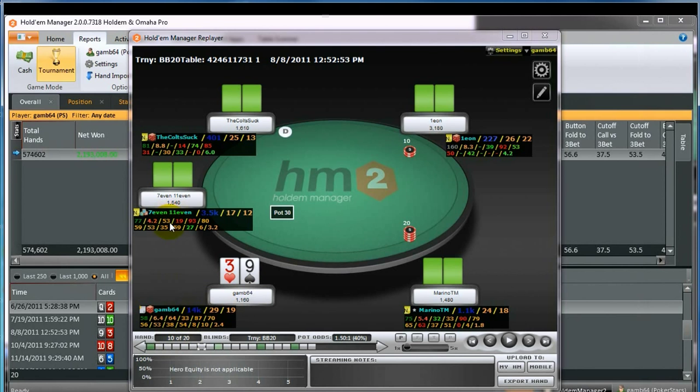Now let's look at the player above me, 711, his stats. This is a nitty player in 6 max games with a VPIP of 17 and a preflop raise of 12. It's entirely logical that his fold to 3-bet percentage should be considerably less than mine. So the 53% we observe, though it looks to be very low, is probably only slightly less than what it should be. To my right sits Marino TM. His VPIP and PFR stats are entirely normal, so we'd expect his fold to 3-bet percentage to sit in the normal range.